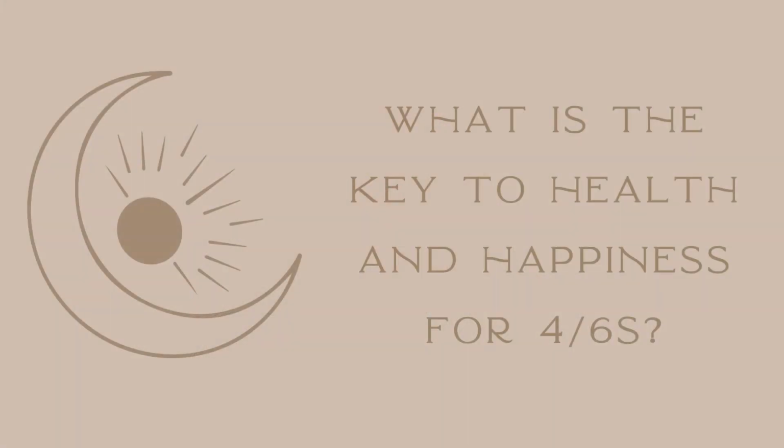So again, it's important for them to take their time through that second stage in order to reflect and integrate what they've learned. So what's the key to health and happiness for 4-6s? Well, like I mentioned earlier in this video, the quality of life for a 4-6 is directly tied to the quality of their relationships. And the key to health and happiness for them is to be guided by their strategy and authority in order to discern which of these relationships and experiences are correct for them to invest their energy into, correct for them to engage with. And this can lead them to the right opportunities and save them from unnecessary rejection and stress.